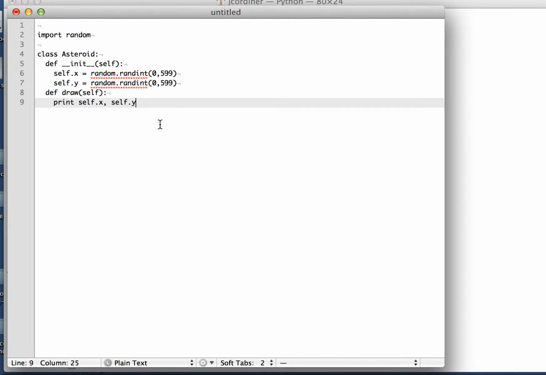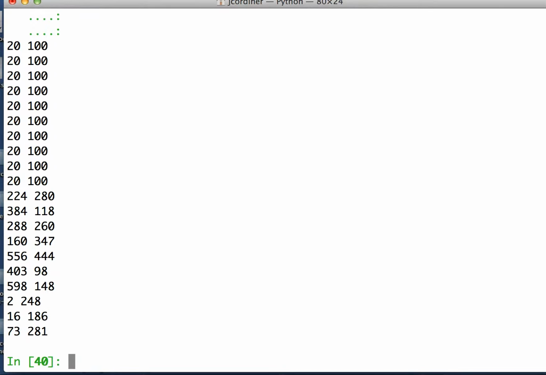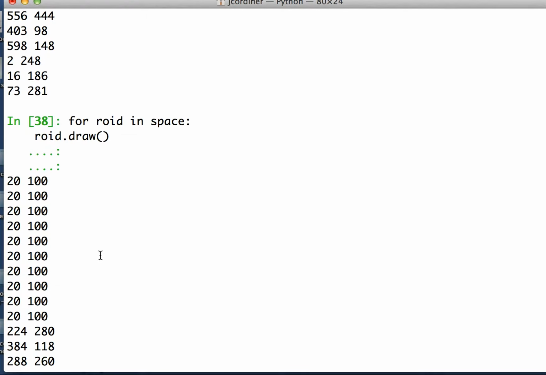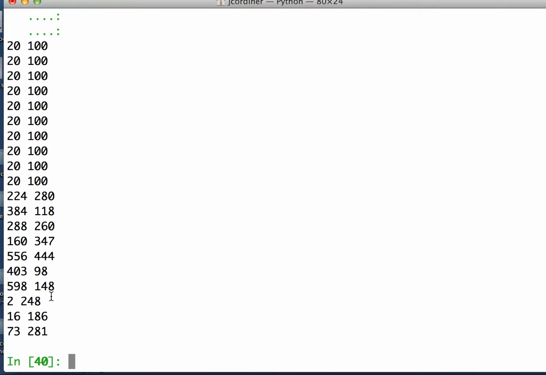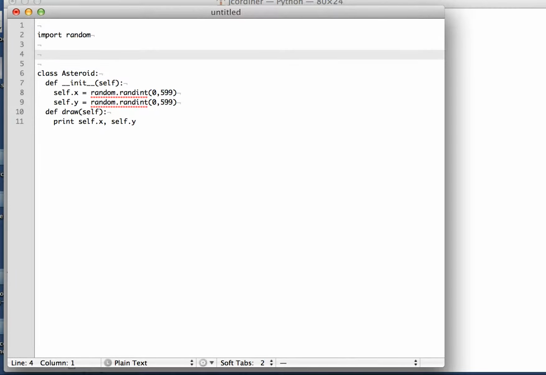Now, I don't need to do this printing stuff. I just call the draw method I created on the actual asteroid, and it does the printing for me. There's the print statement that I had typed in the first time. Now I'm just calling the actual draw method of each asteroid, and it does the work of drawing them, printing the coordinates. But we're going to change it. Let's move along, because I think this is almost at the most interesting part.